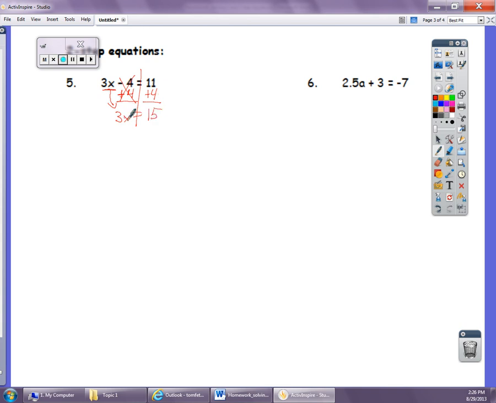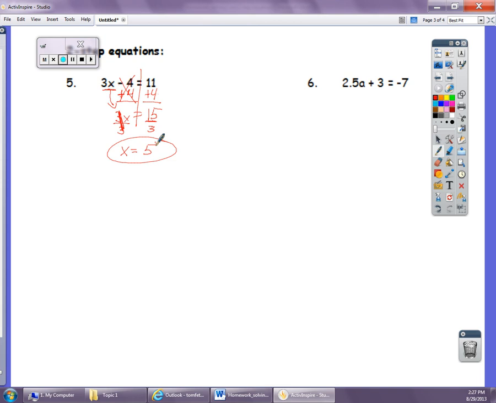And then once again, now this is 3 and x combined, so this is 3 times x. So we have to break them apart, so we have to divide. So we're going to break them apart by dividing. So we can divide by 3, and now I have x is equal to 15 divided by 3 is 5. So we get x is equal to 5.